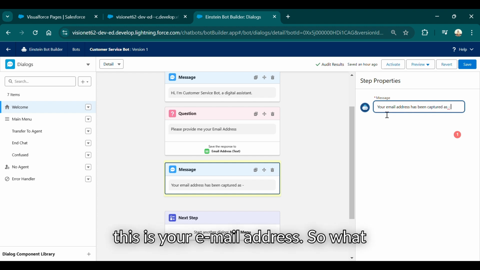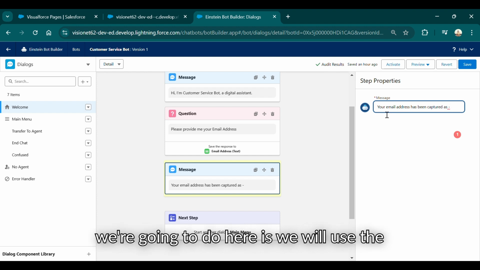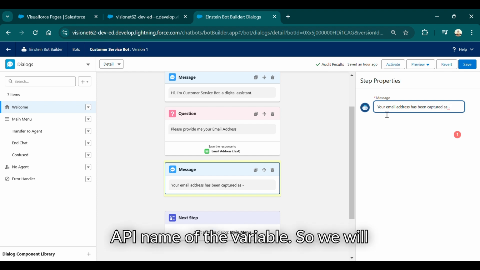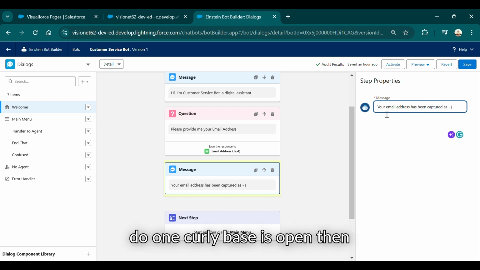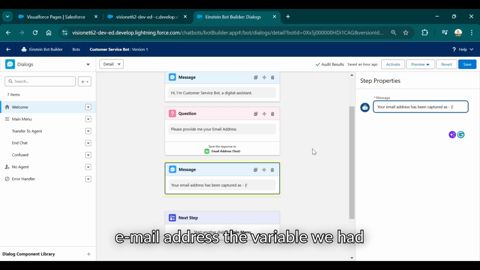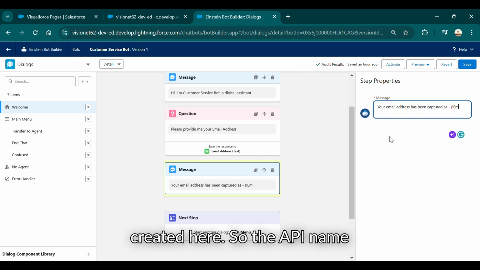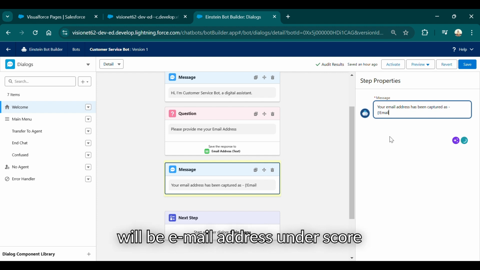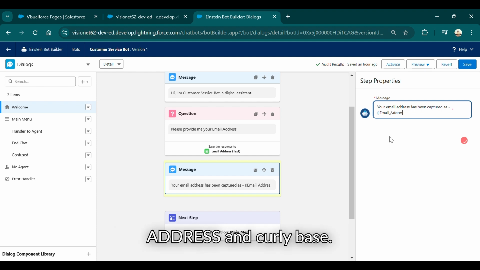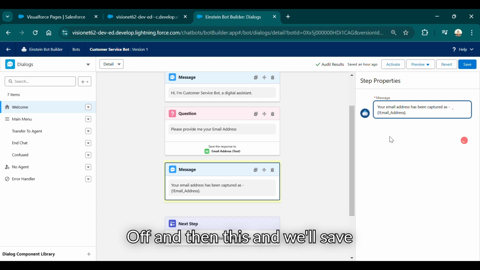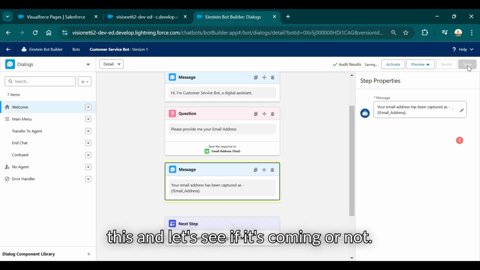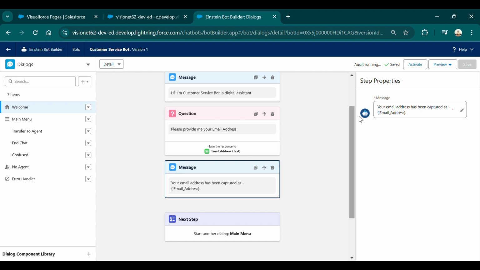We will tell them this is your email address. So what we're gonna do here is use the API name of the variable. We will do one curly brace open, then an exclamation mark, and then the variable we had created here. So the API name will be email_address, and curly brace close. And we'll save this, and let's see if it's coming or not.